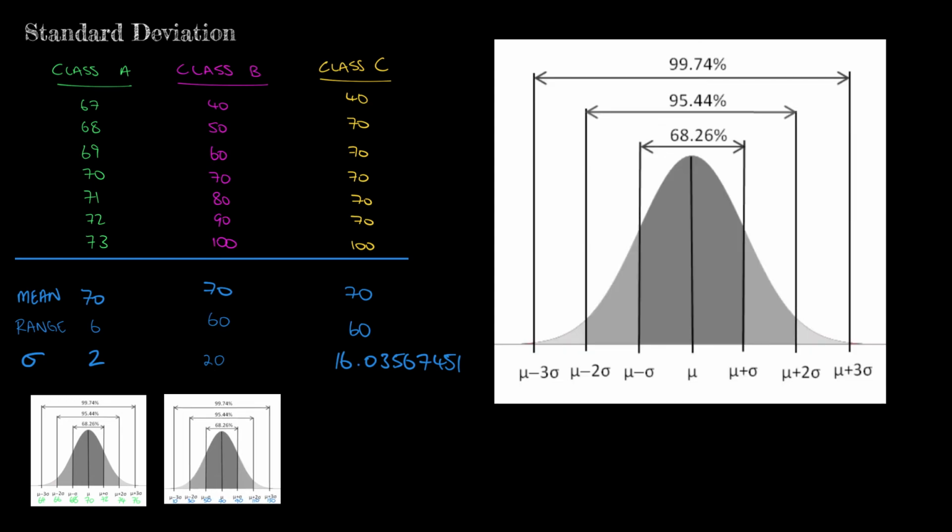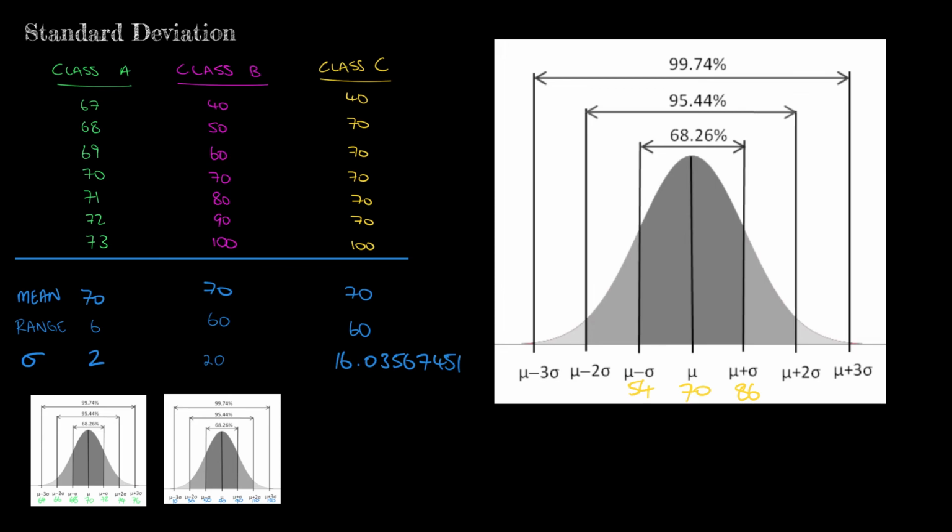So finally, this brings us to the last distribution curve, for class C. We can see there that the mean is 70, so I'm going to put a mean of 70 in. It has a standard deviation of 16, so we'll just round it off to 16. If we had 70 plus 16, we'd obviously get 86. If we had 70 subtract 16, we get 54.